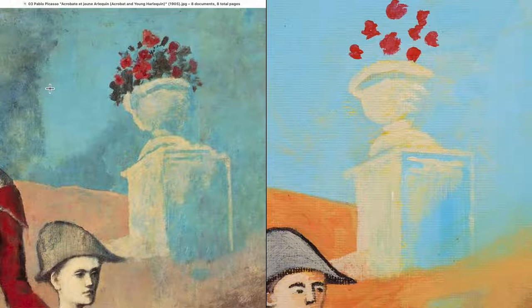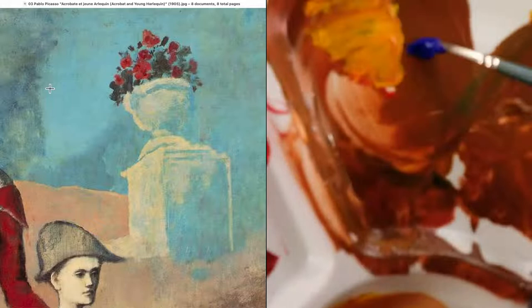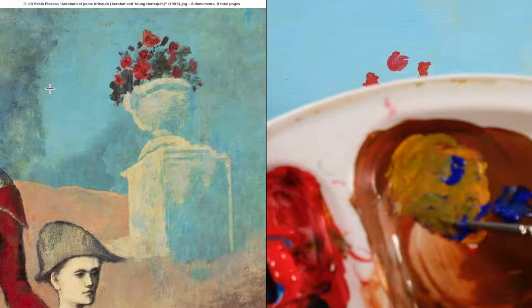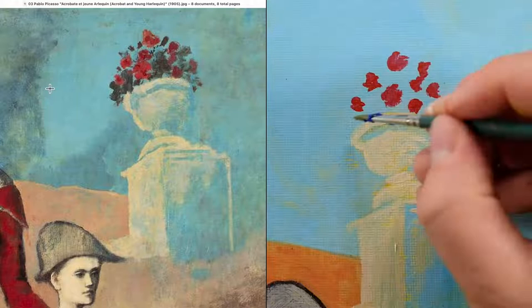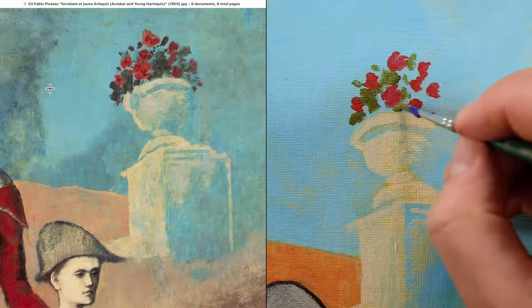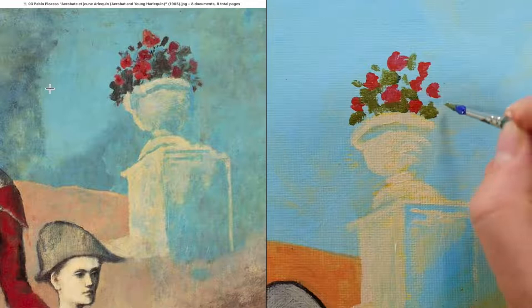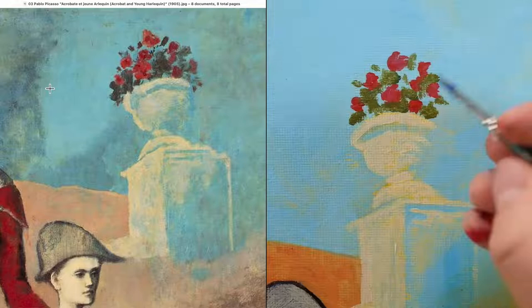Let's make a dark green. So I'm going to take some warm blue. And I've got a bit of this warm yellow still here on the palette. Not much left. That's okay, because I just want a little bit. In fact, I could even put a little bit more blue in here. A bit more blue on here, and just get it a bit darker in places.